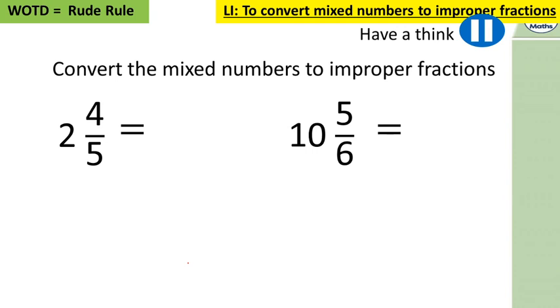Okay, so pause the video here and see if you can work out converting these into improper fractions. Remember, you can draw them out if you want to. So you could draw your 2 wholes with your fifths, with all of them shaded in, and the 4 fifths at the bottom extra. Or you can do the whole number times the denominator and then add the numerator. So pause the video, see what answers you get, and then come back to see if you were correct.